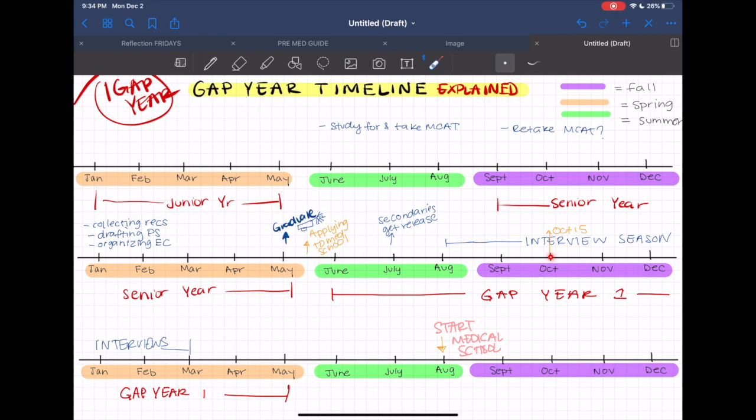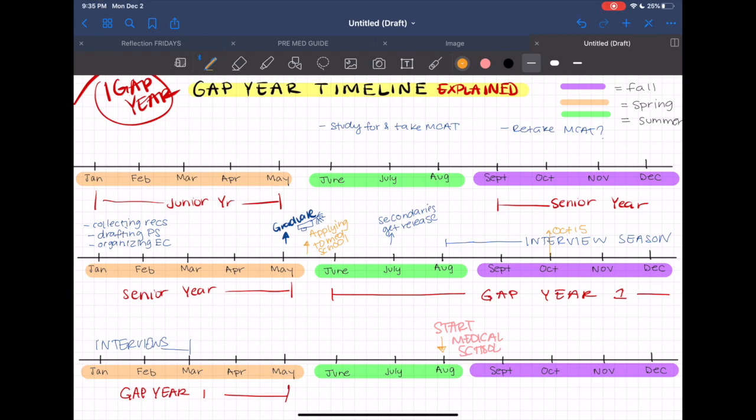If you find that you haven't heard back from schools in October, or you're still waiting to hear back from some other schools, your application process might go a bit longer. You might be interviewing in November, December, January, February, March, but who really wants to be interviewing in March? I feel like that's so far away. You take whatever interviews you get. So essentially, you can be interviewing for this entire time, and anywhere from October 15th up until really July, medical schools can accept people or take people off the wait list. So that's basically what you're doing in terms of application process in your first gap year.